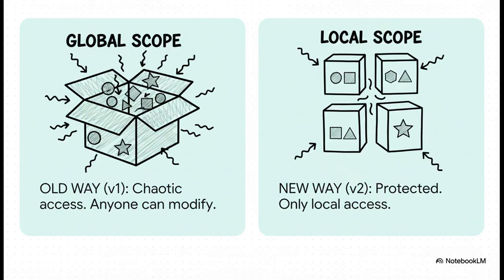And the second massive shift is variable scope. This is just as big. In V1, everything was global by default. A function could just reach out and mess with a variable anywhere else in your script, which could lead to absolute chaos in big projects. V2 fixes this by adopting the standard you see in almost every other modern language. Variables inside a function are now local by default. This protects your variables, it enforces good structure, and it makes your code a million times easier to debug.